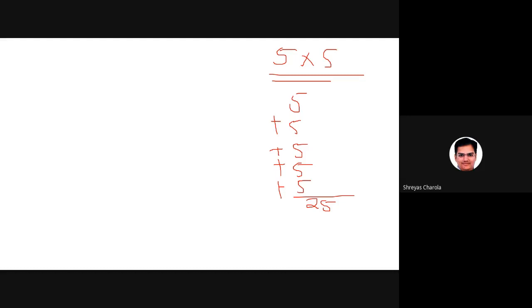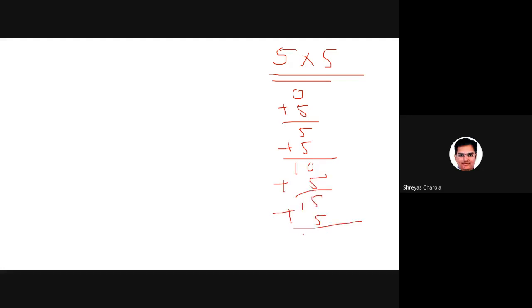Okay, let me modify your problem statement. If you do this addition, how many times are you able to do the addition? 4 times. But as I need to set a counter, I need to do the addition like this. Let's suppose 0 plus 5 is 5, 5 plus 5 is 10, 10 plus 5 is 15, 15 plus 5 is 20, and plus 5 the 25. How many times have I done it? 1, 2, 3, 4, 5.